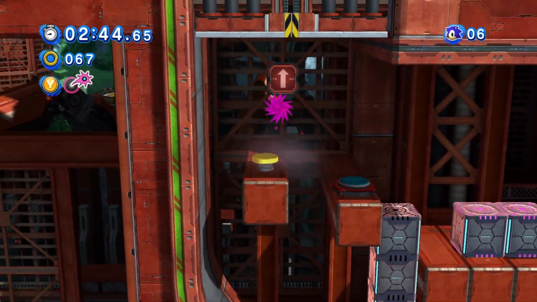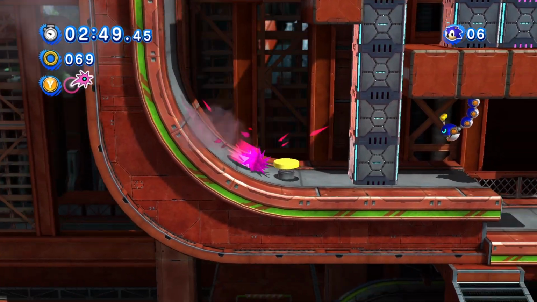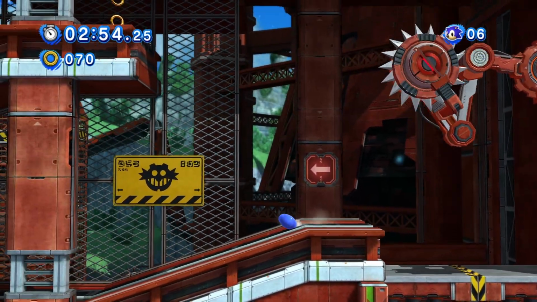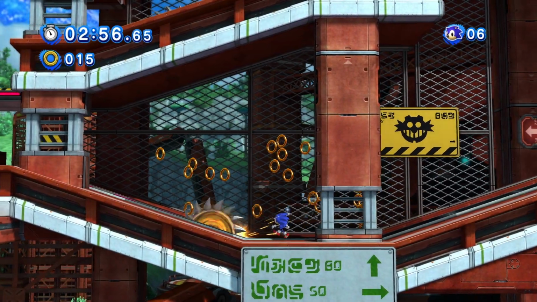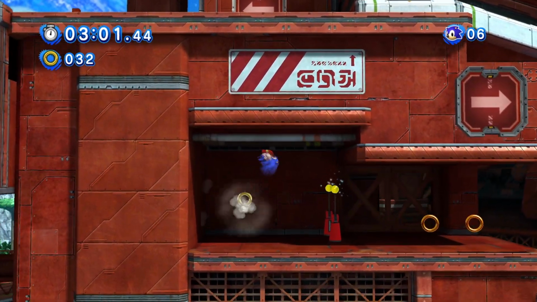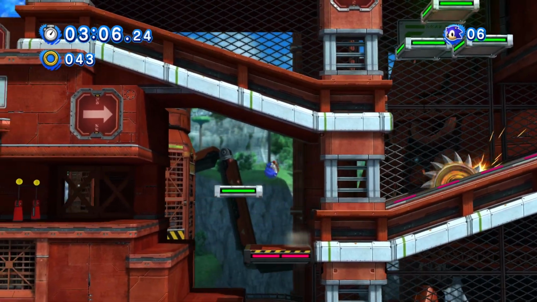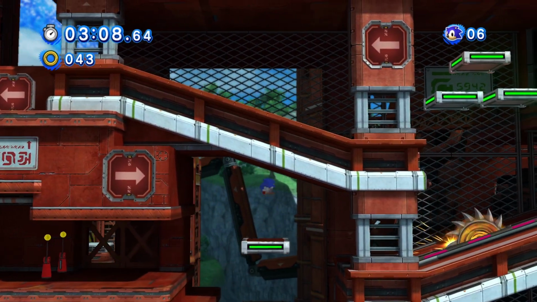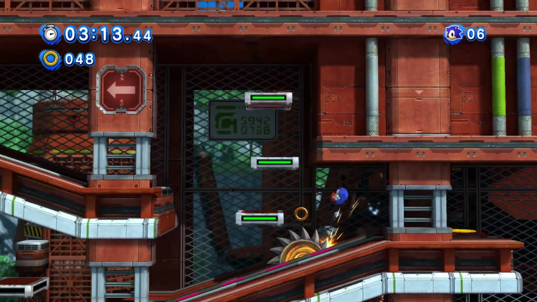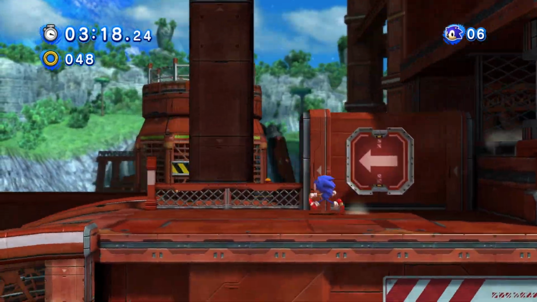Okay. So I gotta hit this. Wait, I have to hit the switch first. There we go. Watch out for that saw. I didn't see that one right there. Get onto this one, and I'm meant to go this way. Okay, now what? Oh, this is not fun. Screw you, screw you. All right.